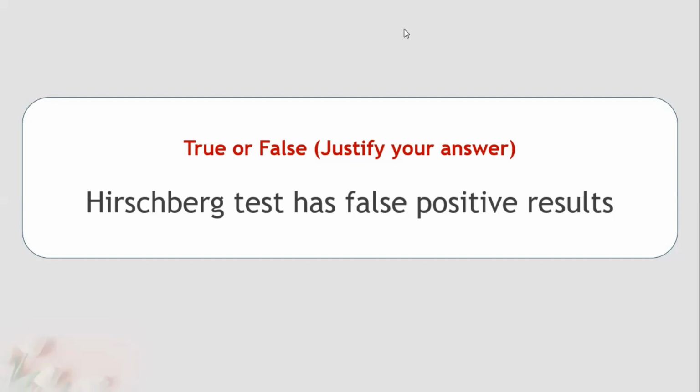What's the meaning of false negative results? Sometimes you get a case with central corneal reflection, but actually the patient has a squint, but the reflex is central because of many reasons. So that's why we always say Hirschberg test is a rough screening test, and alone is not enough, okay? Because it has false positive results in abnormal angle kappa, and we also have false negative results. What's the meaning of false negative results? It means the reflection is central, but the patient already has a problem, has a squint, okay?